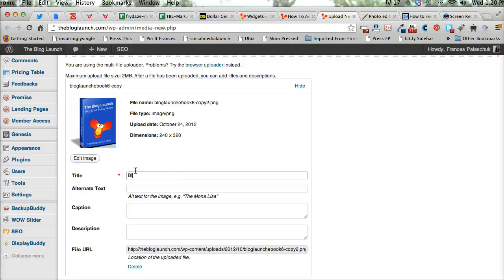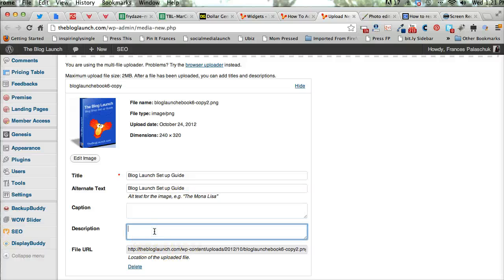I'm just going to put blog launch setup guide. Then I'm going to copy this because I want this to be the alt text as well. The alt text is what's going to render if they're visually impaired or they're not able to view that image on the web.